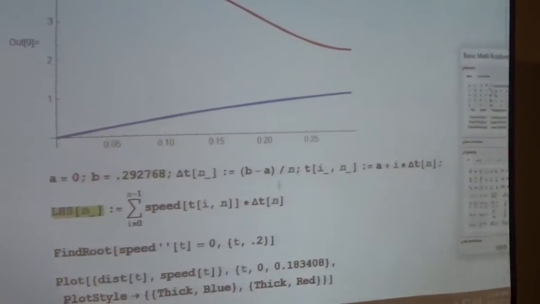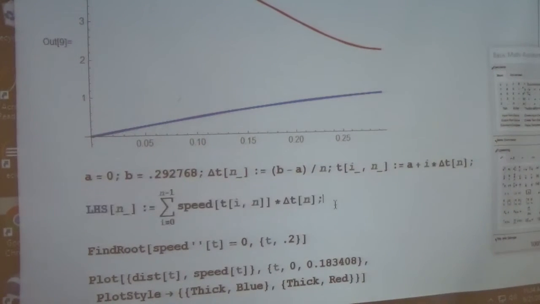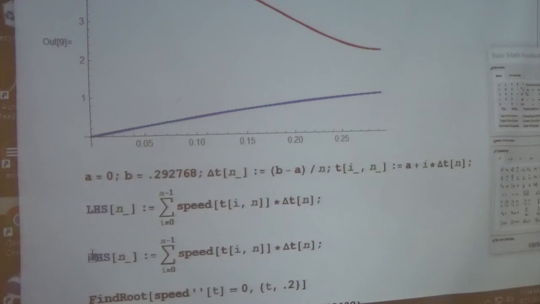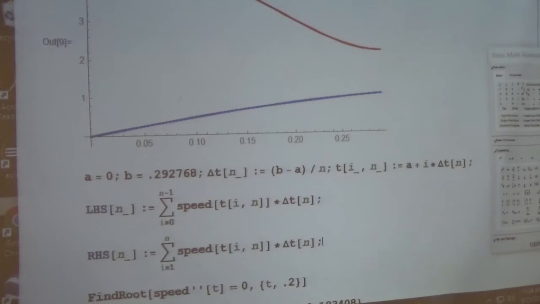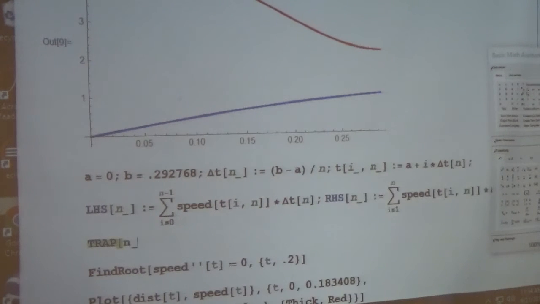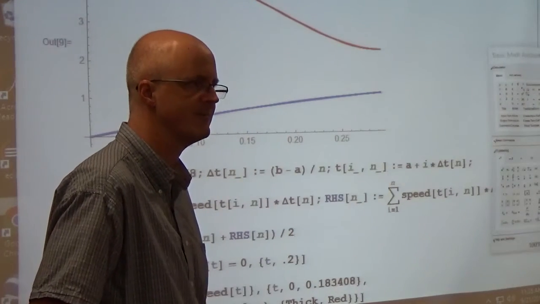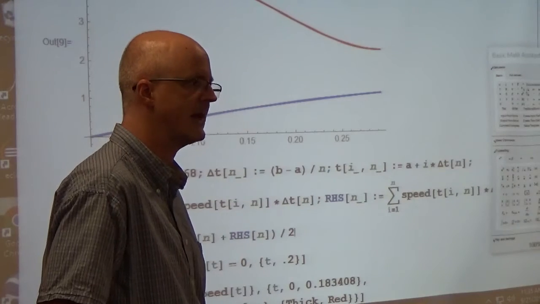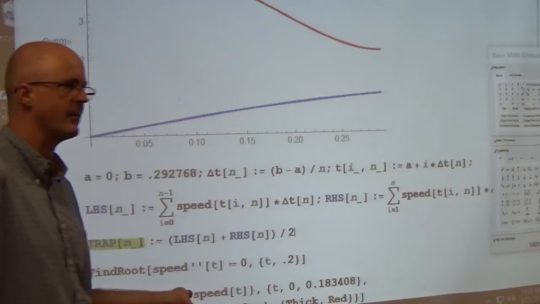The right-hand sum is going to be practically the same thing, except I just change I to go from 1 to n instead. So copy and paste that. Change the L here to an R. Change the 0 to a 1. Change the n minus 1 to an n. And then this other method, the trapezoid method, is, in our book's approach, just the average of the left and right-hand sums. There are other textbooks that treat it differently, as a summation. But our textbook takes the approach of saying the trapezoid method is the average of the left and right-hand sums.